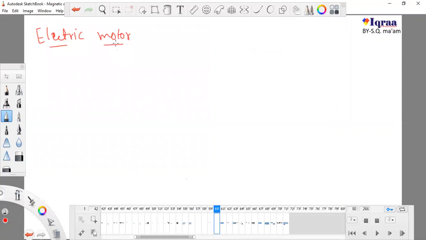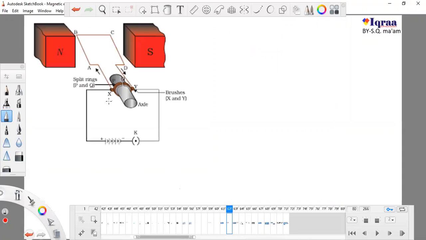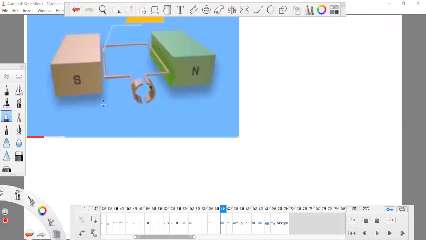So the electric motor is something like this. This is the diagram of an electric motor, from NCERT. But remember one thing, that this is not an accurate or correct diagram. This portion is not correct, because the working of the electric motor and the diagram do not work together, or you cannot understand the working from this diagram. There is something wrong. So I'm showing you another diagram. This is not the complete diagram. I will show you other components.